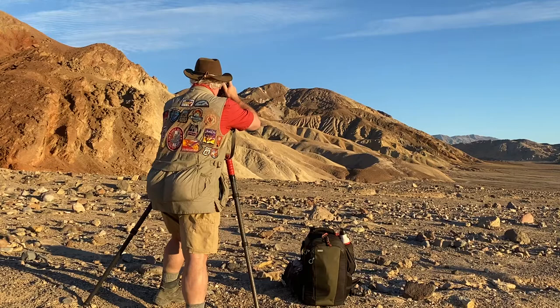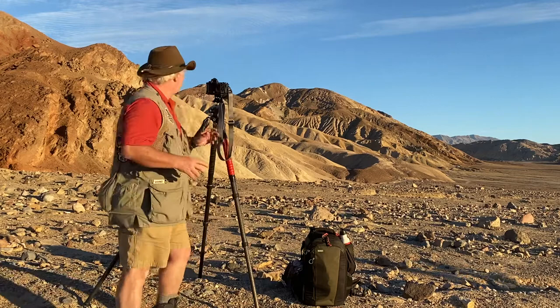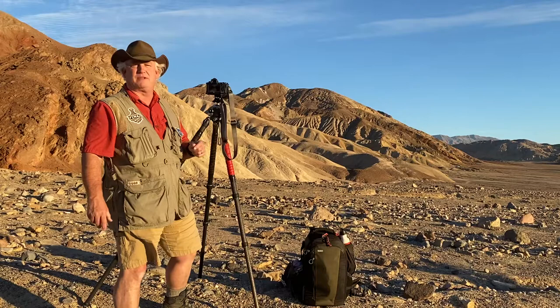Now, what everybody wants to do is try to take the whole mountain, and you can't do that. If you try to take the whole mountain, it's not going to have the feel that you want. It's not going to be a tight composition or have the communicative value. So by using the 70-200mm lens, I'm coming in tight, finding the shapes — and this is going to be very reminiscent of a picture we'll take up at Zabriskie Point on Saturday.